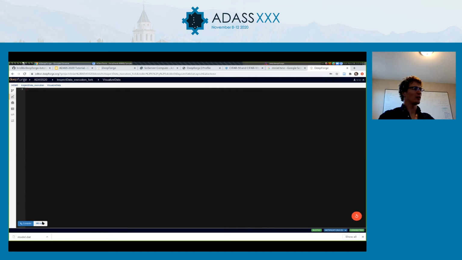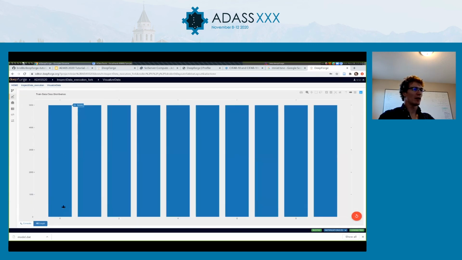And view the output here, where the graph is 5,000 of each of the 10 classes. So again, this one's a perfectly balanced data set. As I mentioned before, this one's already carefully curated, so we're not going to really run into any problems here, unfortunately, I guess. But I still wanted to at least show a simple example of how you could create your own custom operation to start exploring data and plotting and generating these plots that DeepForge can detect, which it detects automatically just using matplotlib.